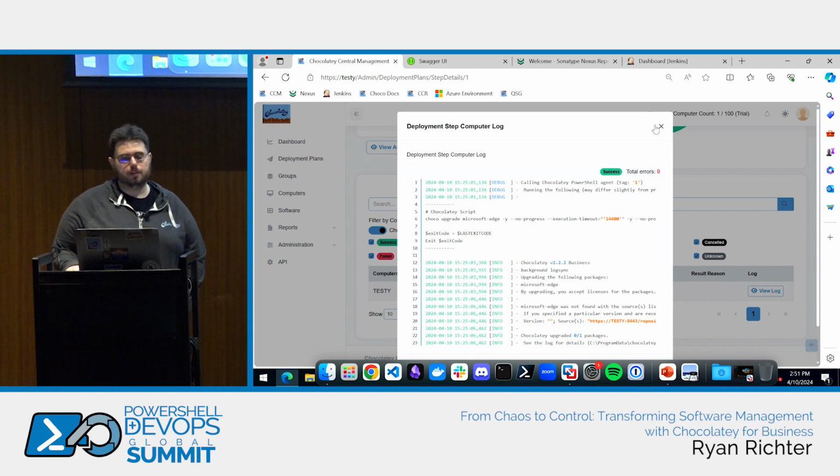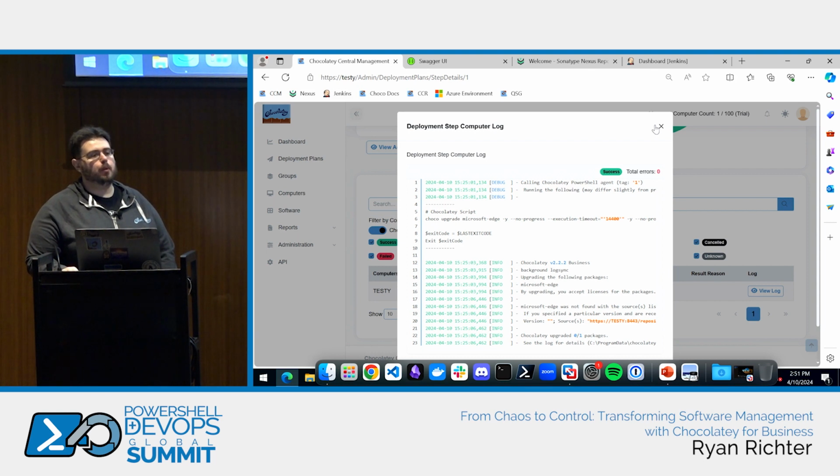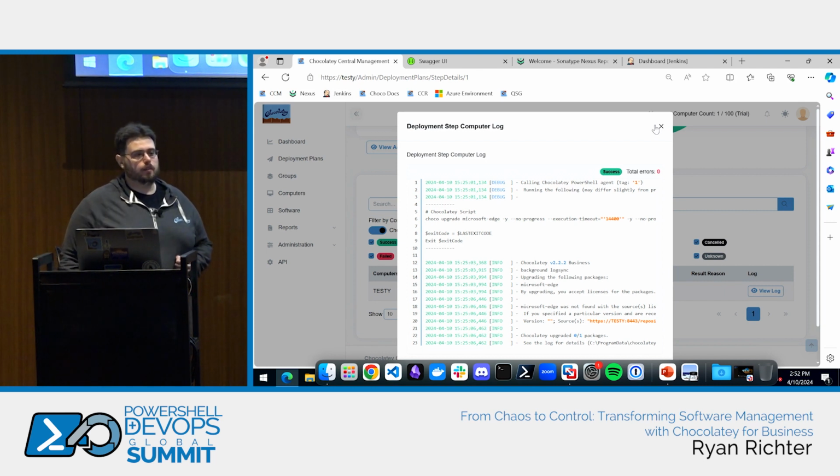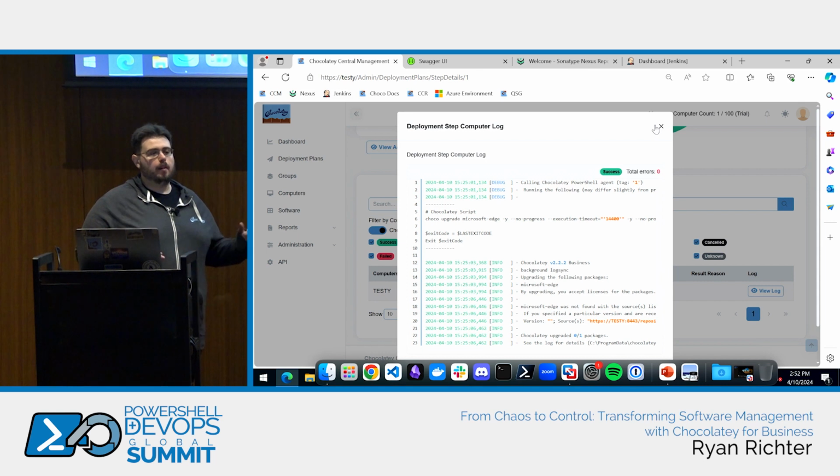I would recommend using Chocolatey Central Management because it's a lot more configurable. In my experience with Intune, you can set everything up, and at that point, it's kind of like group policy. It'll run when it wants to run, hopefully inside of a window. With this, I can get down to the minute of when I'm getting that information back to my server. It's all configurable down to that minute level. If I have a problem, I can set the tolerances so low that within a few minutes, I will know if something has gone wrong or not, and get that full logging within it.